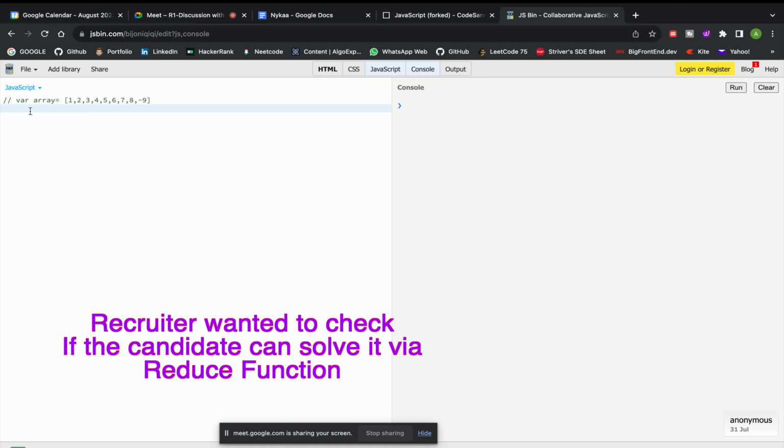We have this array and we have to do it via reduce, iterating through this and returning the sum.